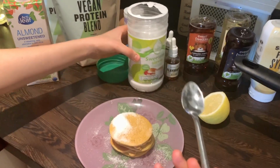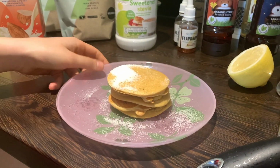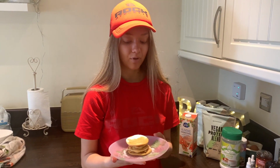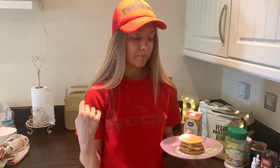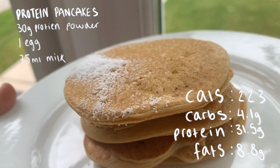And there you have a really easy, really simple, quick breakfast that you can make. It is really low calorie and low carb, but if you do want to bulk it up, you can do so by putting things like oats in it. You can put a banana and stuff in it. Just do it to your preference of what you're eating and how hungry you are.